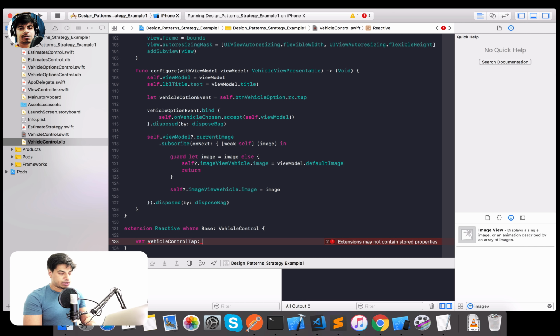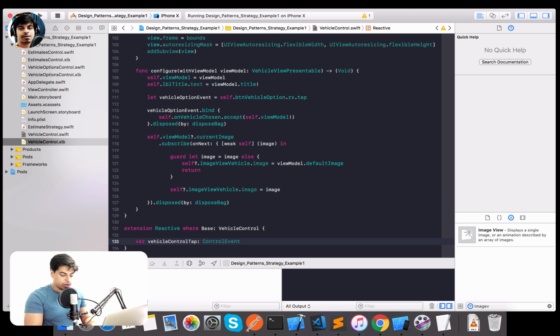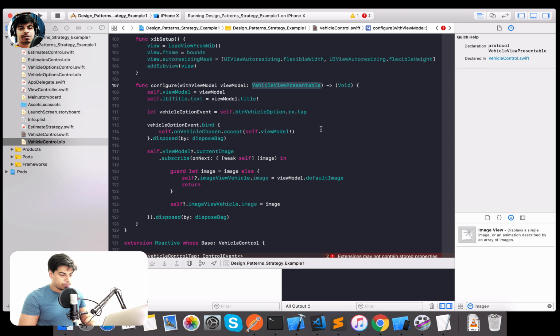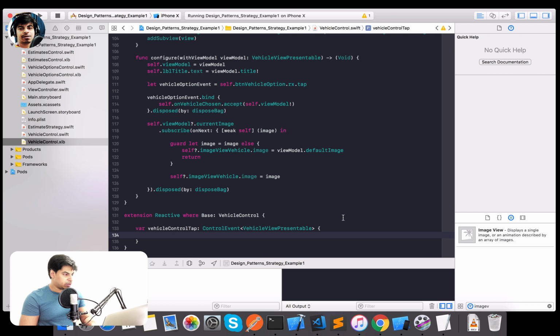That's what I am trying to send or extend as a reactive part here. So it should be of type control event, and the parameter I'm expecting it to send is this vehicle view presentable itself. So that's the control event part.